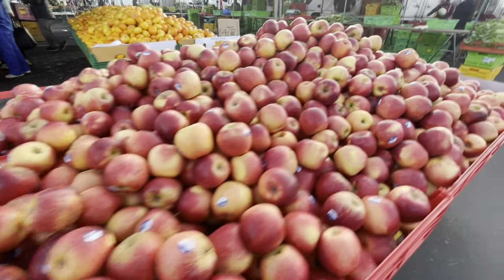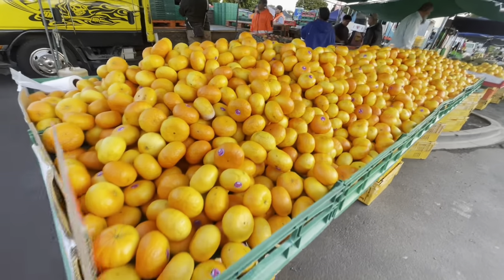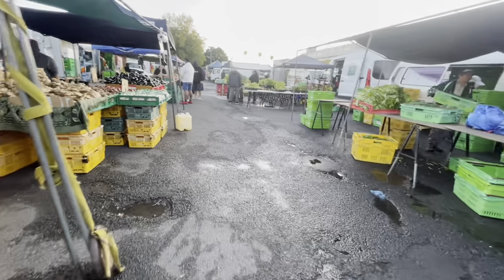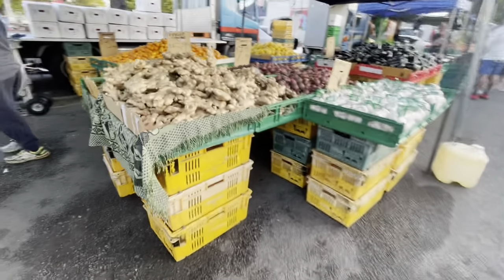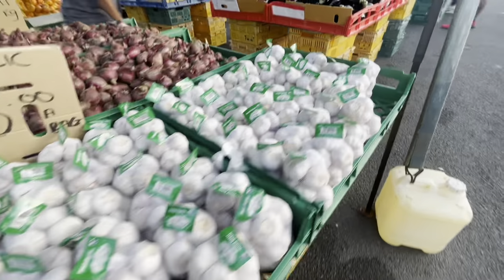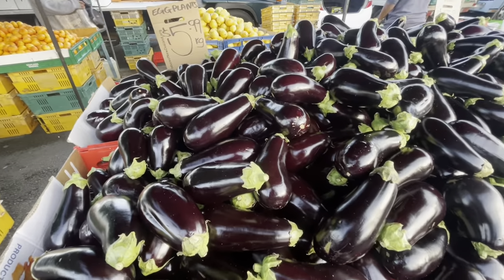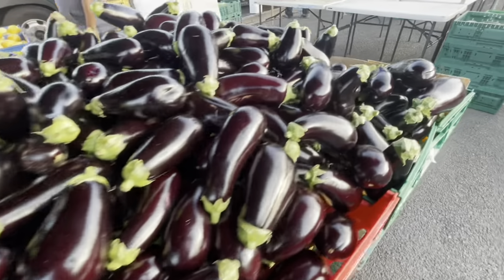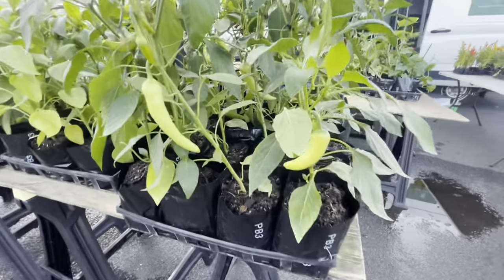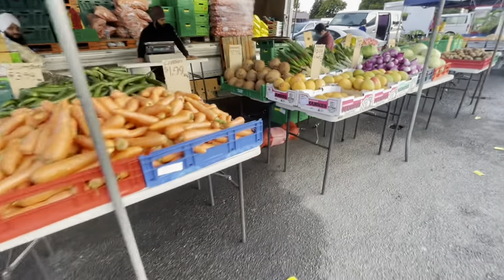Some kumara. Apples $2.99 — definitely cheaper than supermarket and looks fresh from the farm. More mandarins here — $4.99 a kg, it generally retails for about $6, so definitely a good buy. Ginger. Most vegetables are cheaper here compared to the supermarket — cheaper and fresher. Garlic is $3. Eggplant $5.99 — nice and shiny. Some chili plants. This year I'm going to pass on the chili plants, but every year if you plant these little chili plants they give you a good output for 3 months.